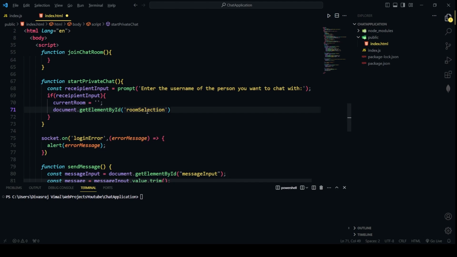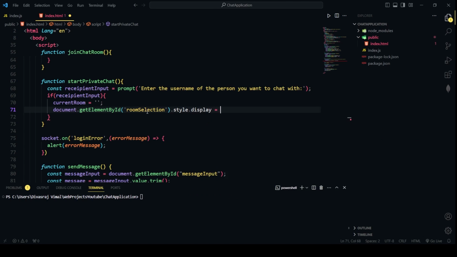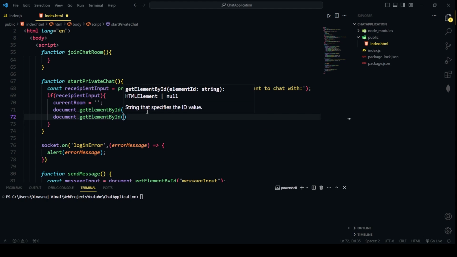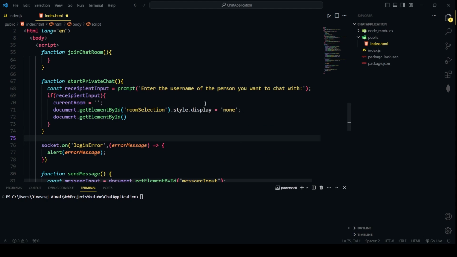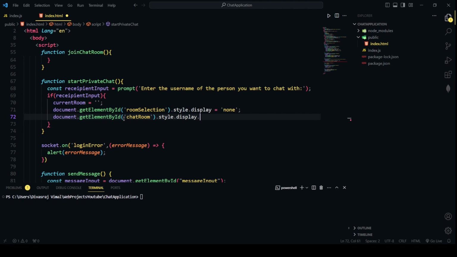So just paste it here. So we are setting its display to be none so that it's not visible. And then chat room dot style dot display to be equal to block. So it is visible now.